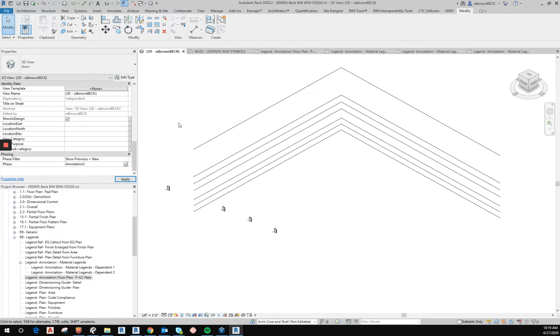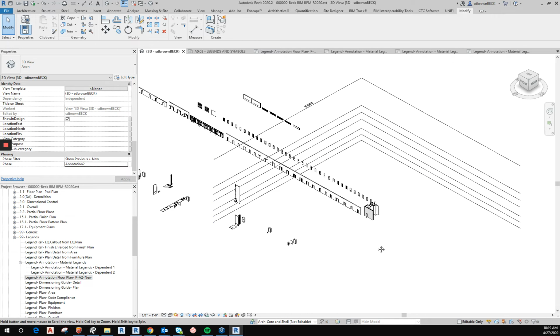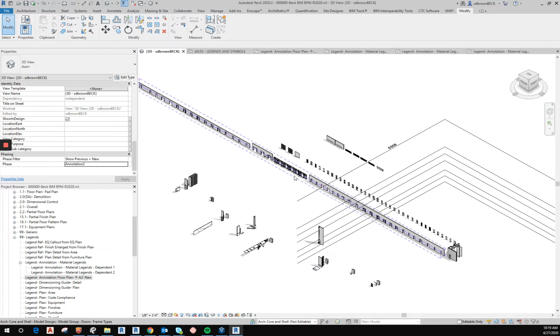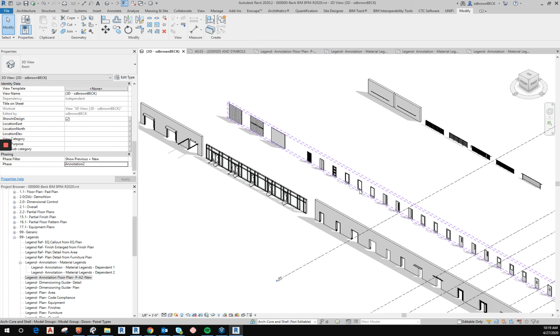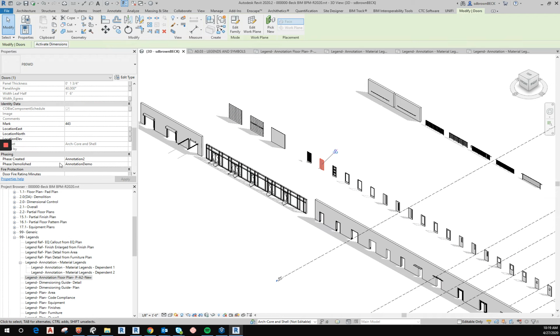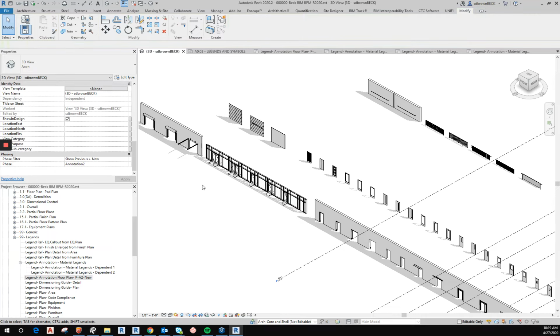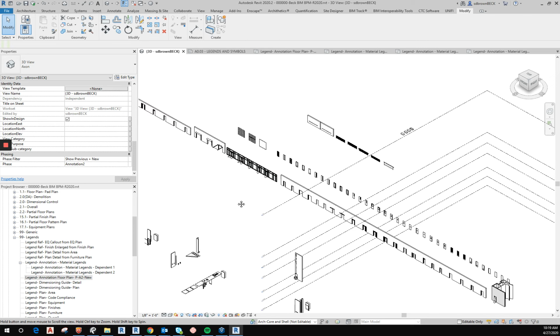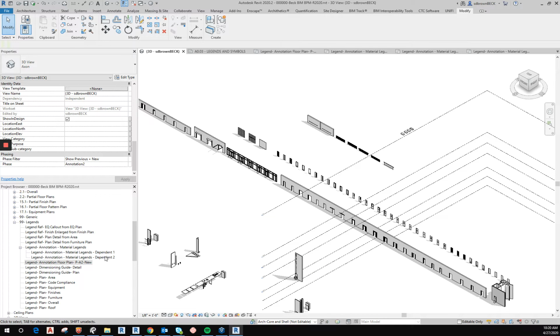So if we were to then switch to annotation 2, you'll see all the stuff that comes with the Beck template. We've got our door panel types, and the elevations are generated from these. If we were to select one of those, you would see that it was created in the annotation 2 phase and demoed in the annotation demo phase. So it's kind of a play space for you to put anything you want to create elevations, sections, plans of, without it showing up in your project or floating off in space somewhere in your project. So those are the phases.